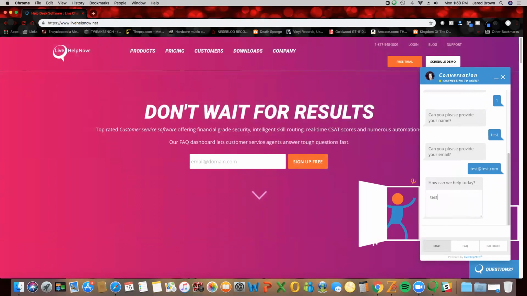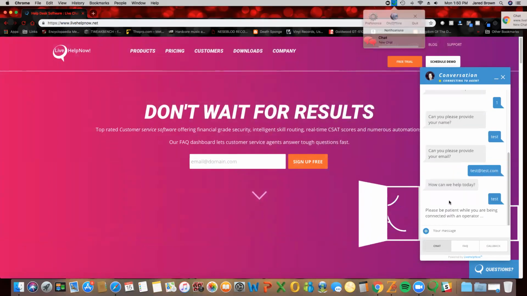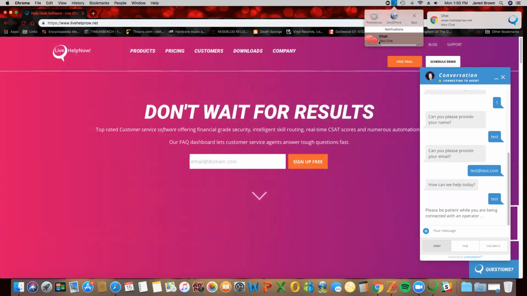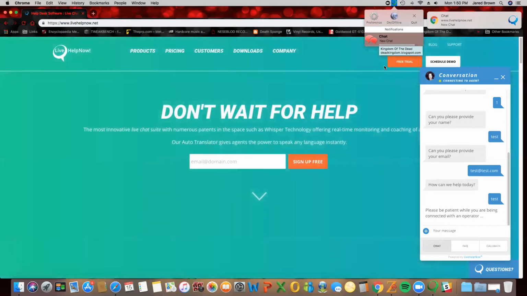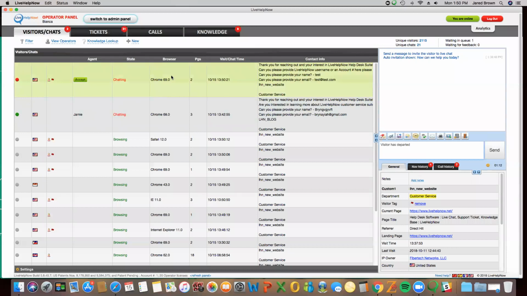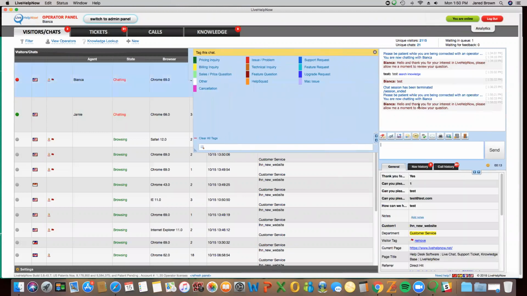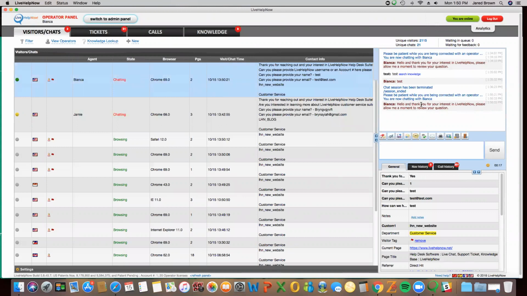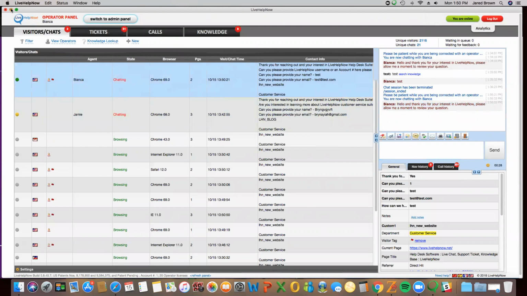First, I'm going to demonstrate what it's like when a chat starts. You'll get a pop-up with sound notification that a chat's coming in. And once you click that, it'll open up to the operator panel. And it is one click here to accept the chat. And now I'm chatting with the customer over here in the operator side chat window. As you can see, I have an automatic greeting presented to the customer. That's something that you can configure as well. That way you're not constantly typing pleasantries out every time you begin a chat.